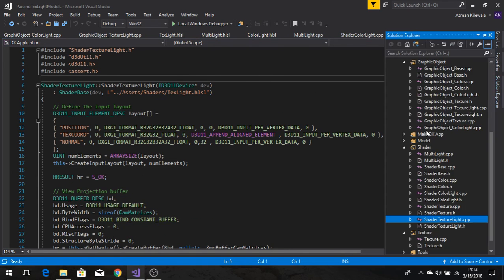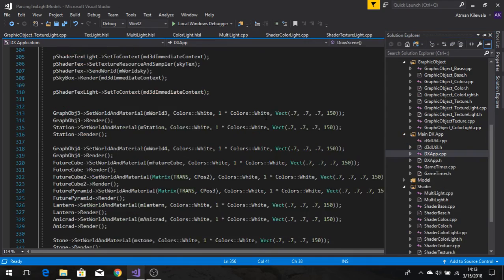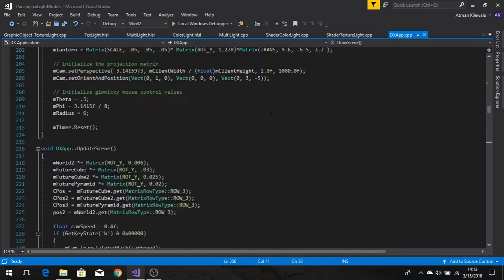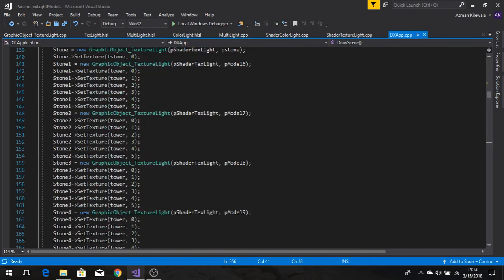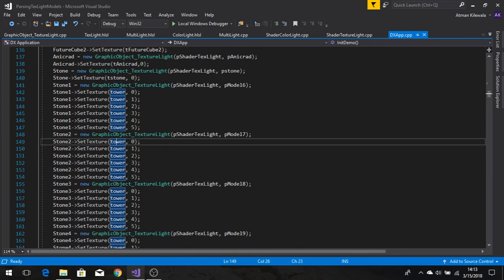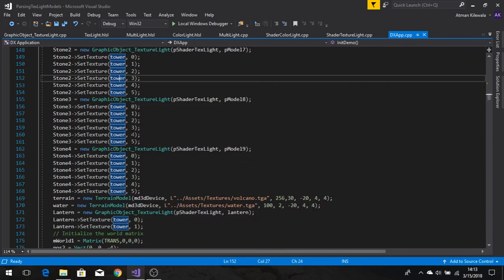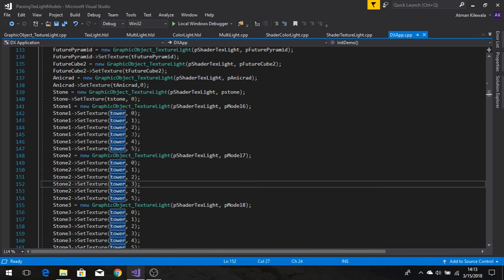Also, just to explain, just to make sure, we are passing the pointers for the texture to the graphic objects to set the texture, and that is even the case with the skybox, the terrain, and everything.